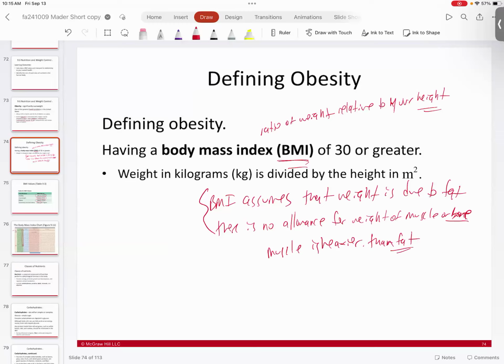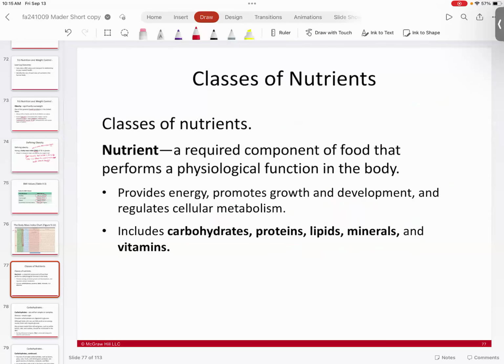So if you're muscular and you've been building your muscles, then you're going to have a higher BMI, but not because you're fat, but because you've got a lot of muscle density. Some people's musculature is variable. For instance, some people have thin, ropey muscles. For me, I don't have very big, massive muscles. They're thin and ropey, which pretty much means if I'm going into that overweight range on my BMI, it's probably due to fat.